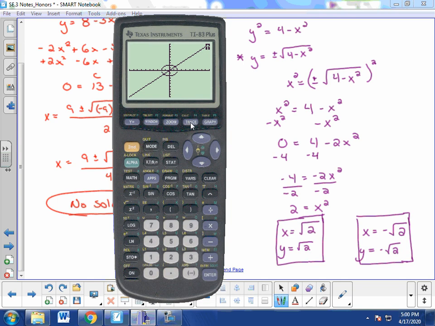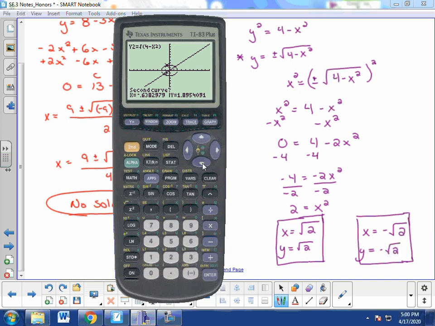So second, trace, intersect. Now I'm going to move my cursor using the left arrow key down over here to the other intersection, closer to the left side of the screen. Hit enter. So what we see here is it jumped up top to this intersection, or to this curve. And if I move left or right, it actually ends up disappearing. So there's actually three curves on this page. It jumped to the second curve. We need to be down here on the third curve.